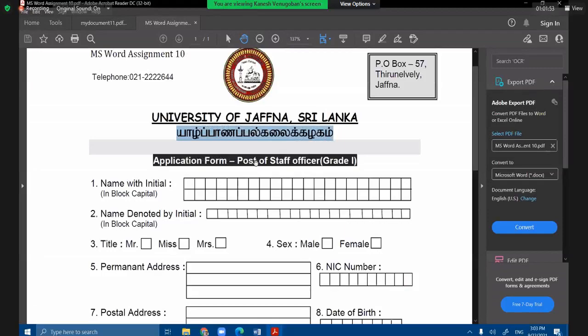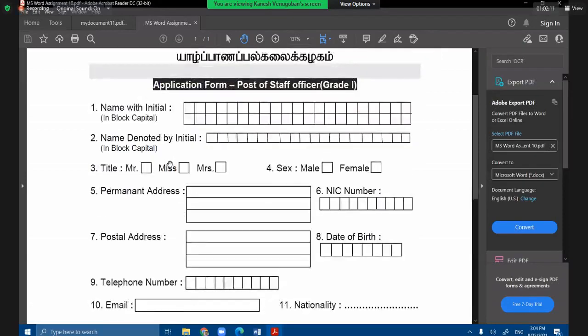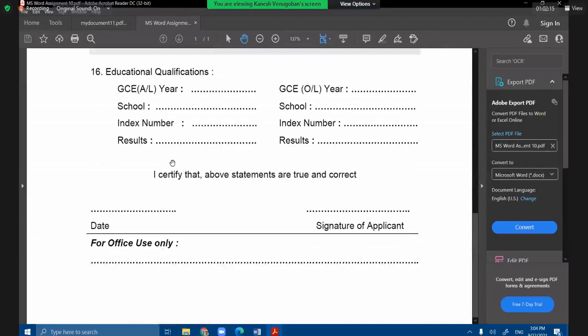For the application form, you can do it like this, using a table. Table or box or anything, you can do. You can prepare this type of application form using your previous knowledge.